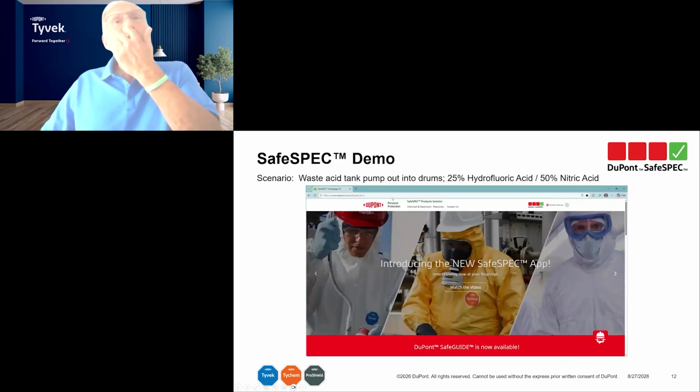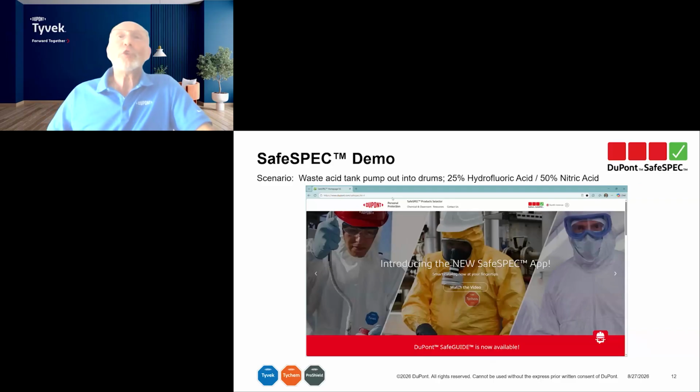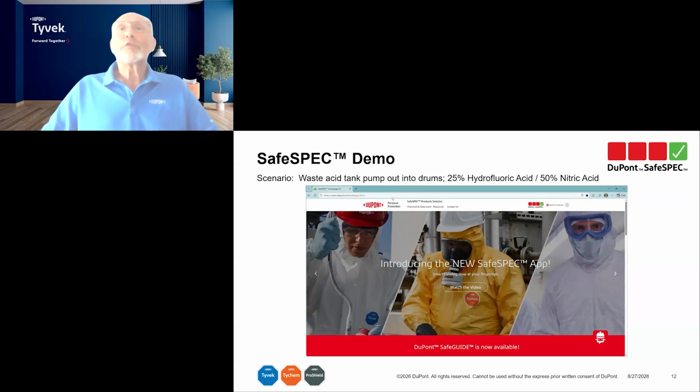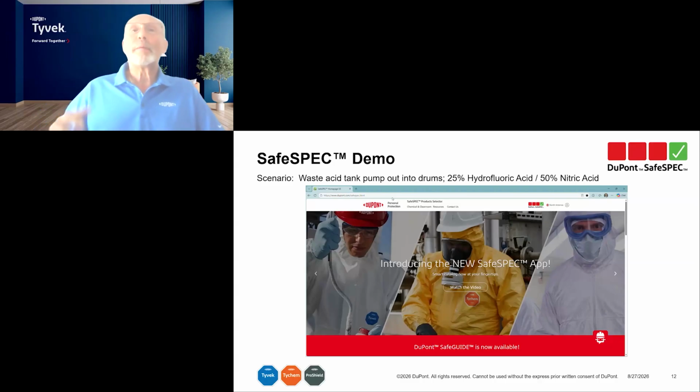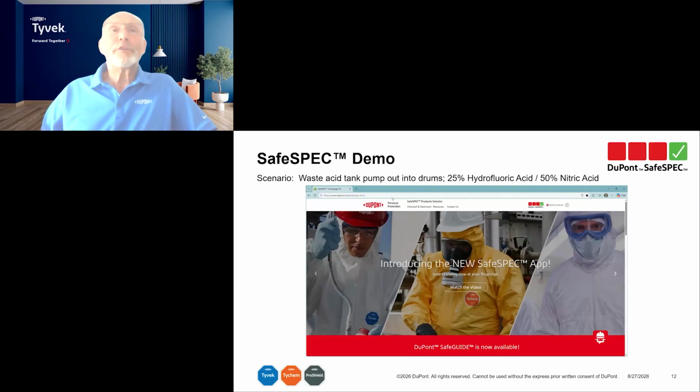So next, we're going to be showing a video demonstrating using SafeSPEC to assess and identify acceptable garment options for a scenario involving pump out from an acid waste tank that contains 25% hydrofluoric acid and 50% nitric acid pumping out into drums. Now we're going to see that there is permeation test data for multiple concentrations for both these chemicals, okay?